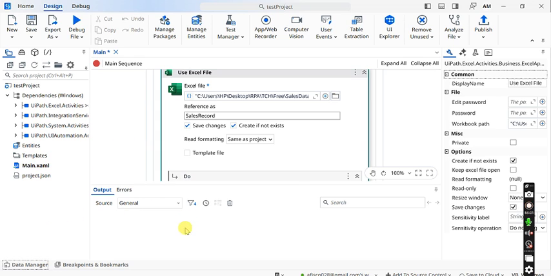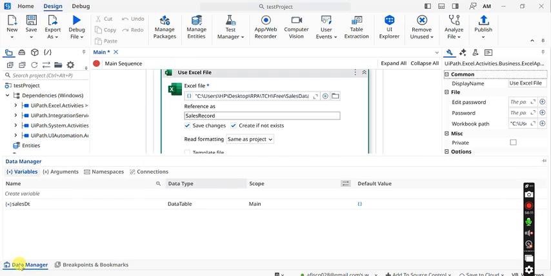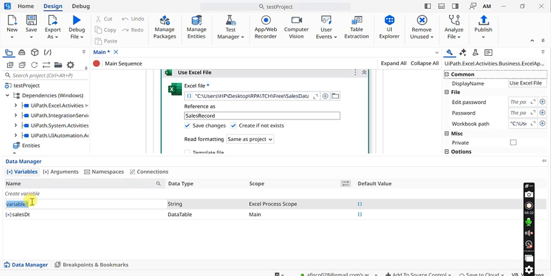So now, to declare a variable in your UiPath Studio, you use Data Manager. This place that my cursor is, I think we can all see it. Once you click on it, you will see this space where I've already declared a variable called sales DT before. So I want to declare a new one, and we are going to give it a name of your choice. Let's give it sales record. Yes, exactly, sales record. So I'm going to click on it, then I will type the name sales.